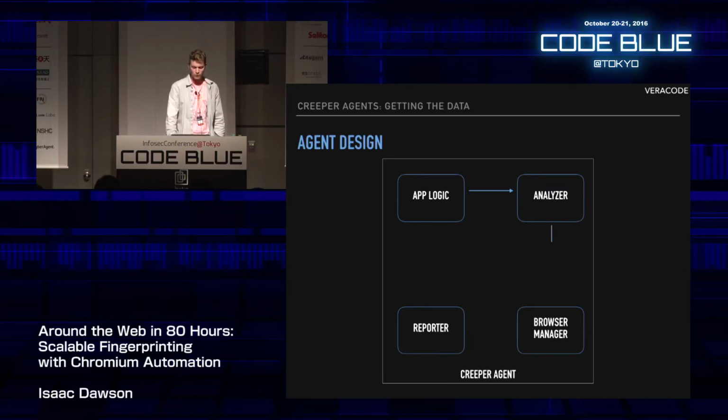But before they do that, they need to borrow a browser. So I have this browser manager that kind of encapsulates everything, where it can lease out browsers and get browsers returned. If Chrome crashes, I have a single point or a single component that I can say, Chrome has crashed, you're not going to be able to do any more work. So after the analysis is finished, it pushes back to the application logic, which then calls the reporter and says, here's the data, and it puts it onto the message queue for DB writers.